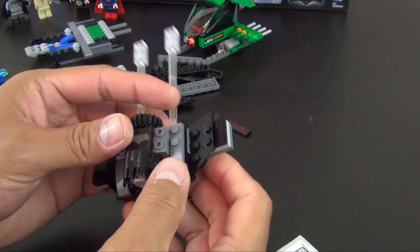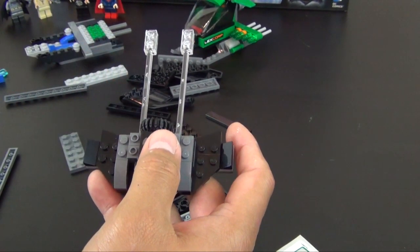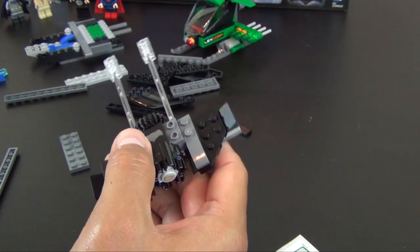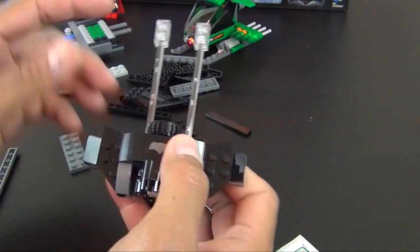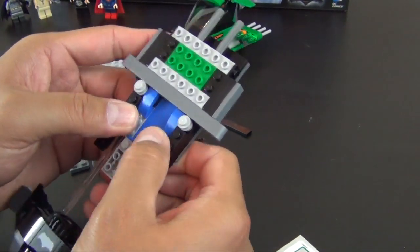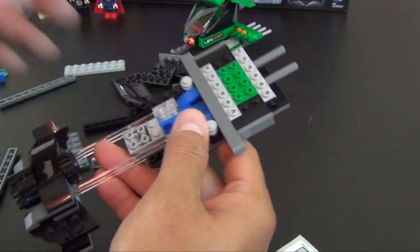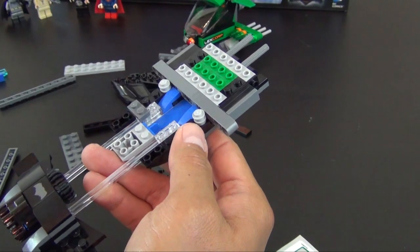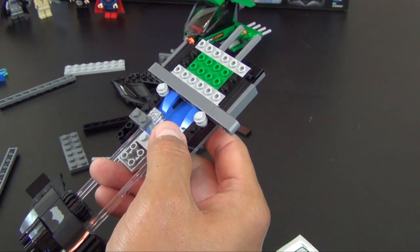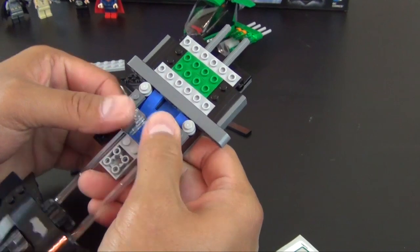So we will drop this whole assembly right in the middle here. Put two of these double wide bow shapes on to hold it together. Bring our other piece over. Snaps right in there. So instead of using a corner plate, a corner plate wouldn't have worked. So we've got 4 1x2 plates. Go like that.